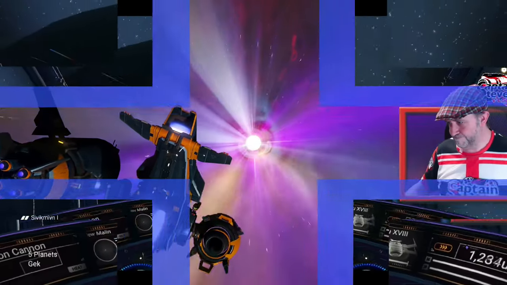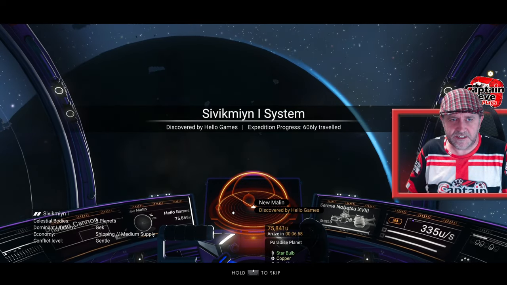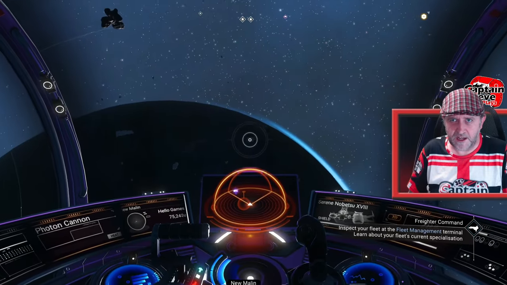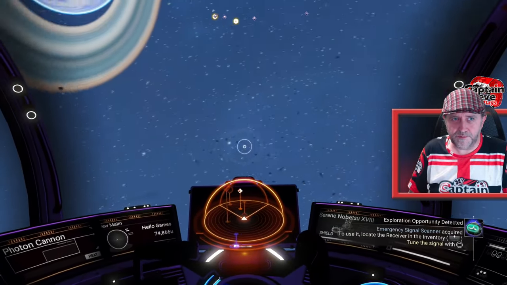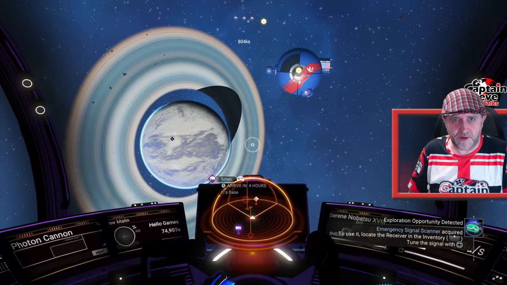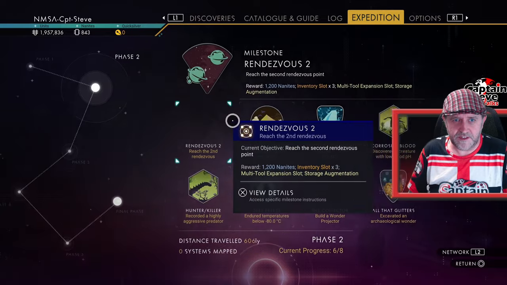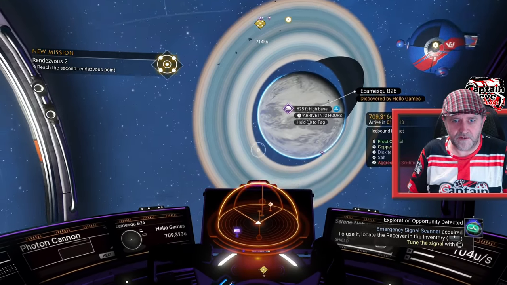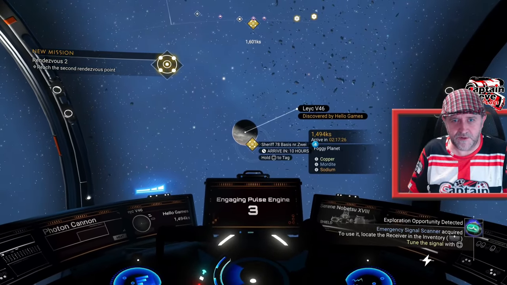Yes. Right, well, I've arrived, located in this system. Skig of a minute, whatever that is. Heck yes, that's a hard one to pronounce, isn't it? Righto, well, where's the rendezvous planet? And where's the rendezvous marker, mate? Log? Expedition? This one? It should be somewhere around here. Where are you, rendezvous marker? There it is. We're heading to Rendezvous 2.